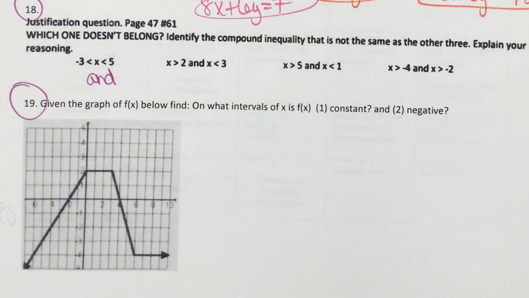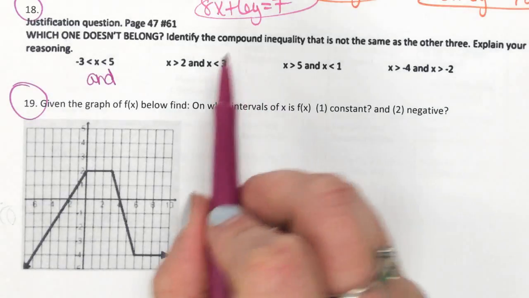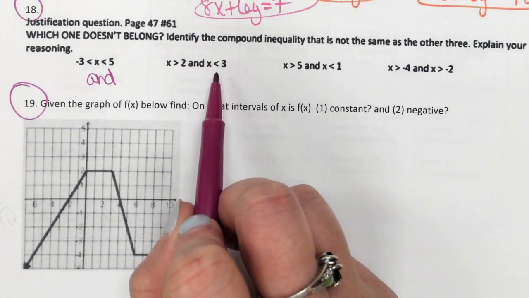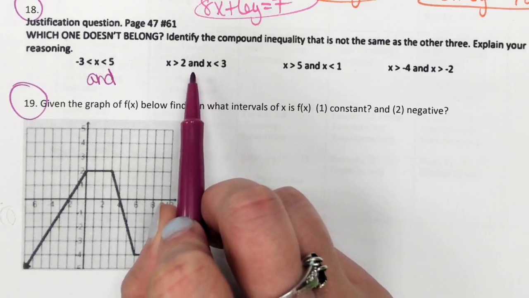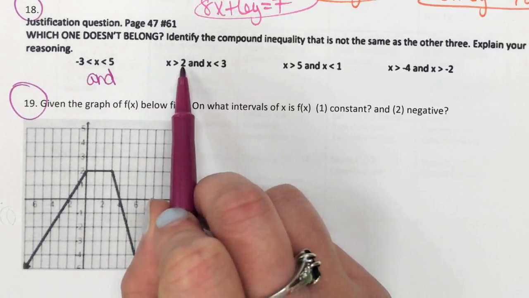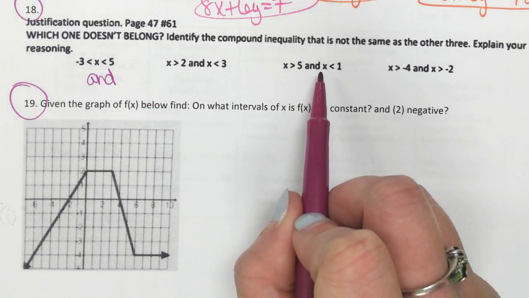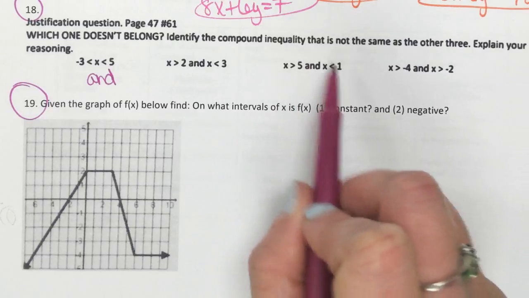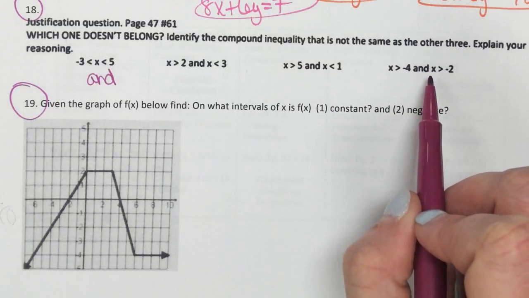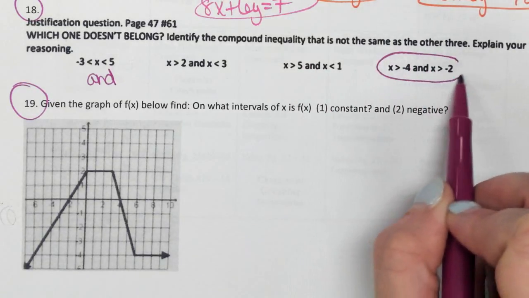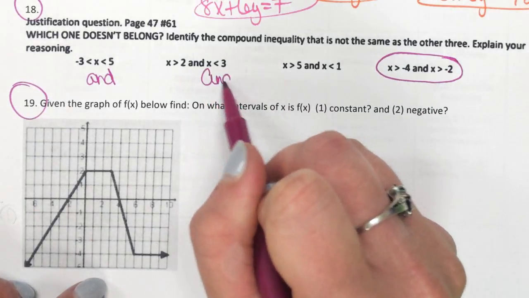Alright, so and problems. Where did and problems shade? They shaded together, right? So are these arrows correct? Yes, they are pointing together, and that's where and problems shade. So they're okay. What about this one? Are those arrows pointing together? Yes, they're okay. What about this one? No, because you have both of those arrows. So we got and problems.